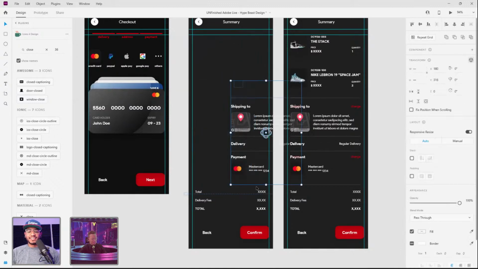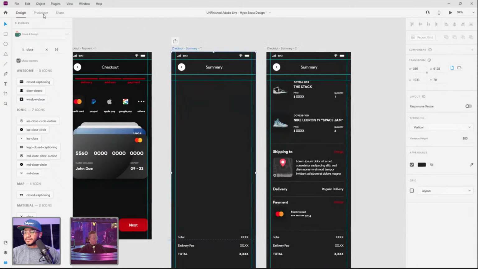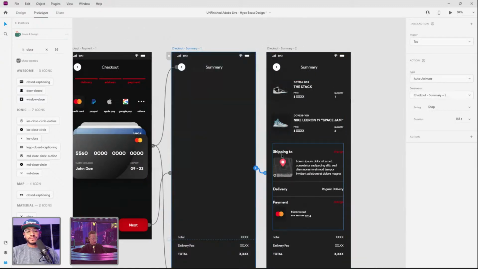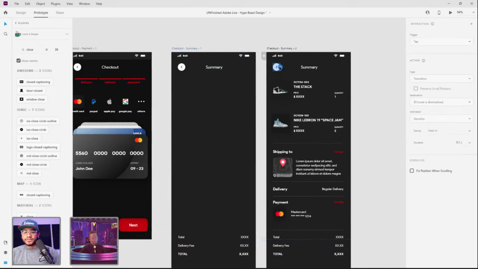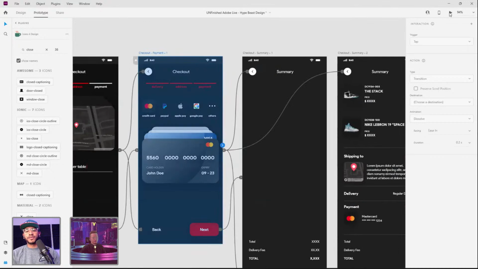Zero opacity, and prototype. I'm going to move this over here. We have time, 0 delay, 0.8 seconds. And we are going to take this back arrow right here. All right. And that should be all right. Yep. We're good? Yep. I think we're good to close.